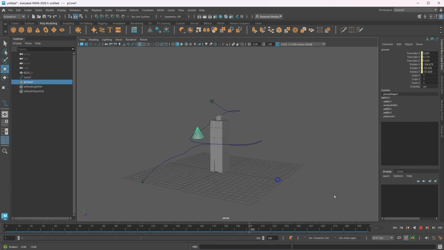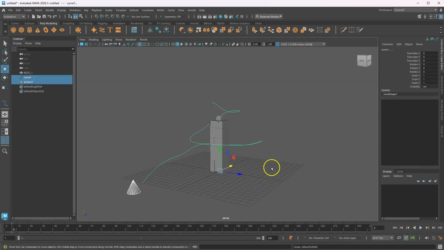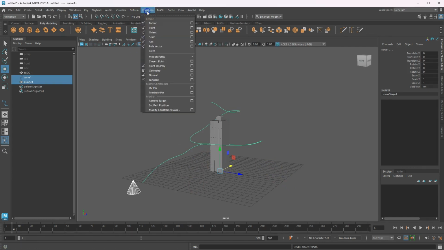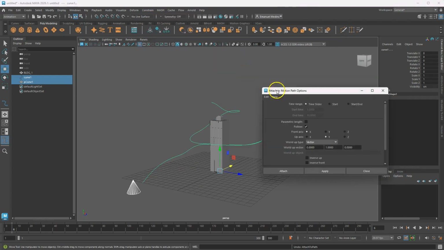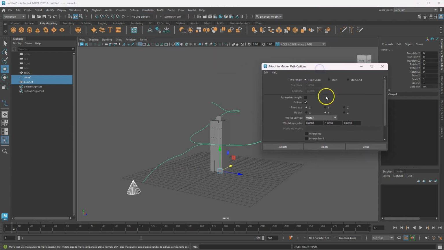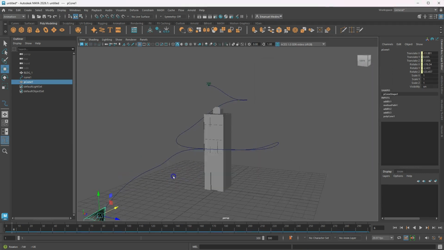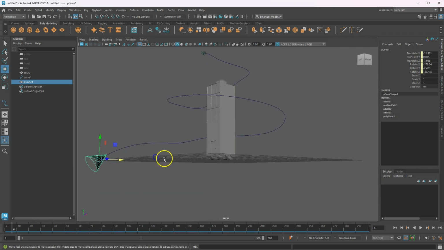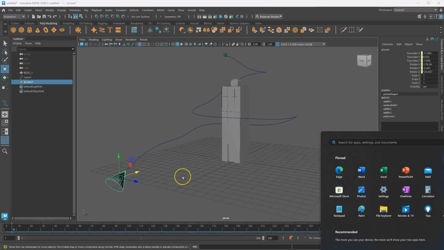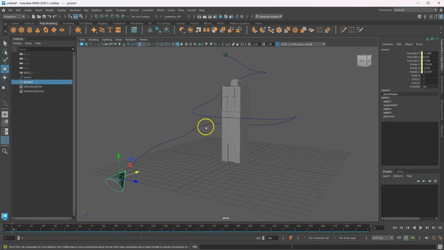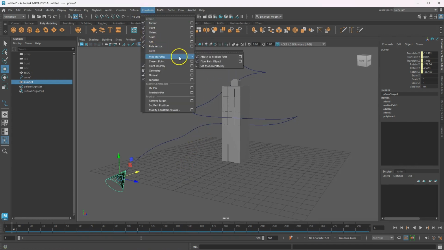To fix that, what we're going to do is stop it. I'm going to Control Z before I actually attached it. And then I'm going to go back to the constraint, back to the motion path. And now I'm going to go to this little box. Now it's going to take a lot of playing around. So right now it's telling me the front axis is X. I'm going to change that to possibly Y and see if that makes a change. Oh, it did. There you go. Now, it just got lucky for me, but if for some odd reason it does not point that same direction for you, make sure to mess with those settings right there.